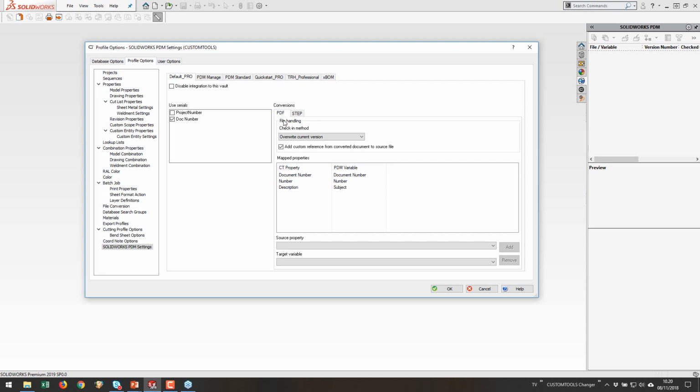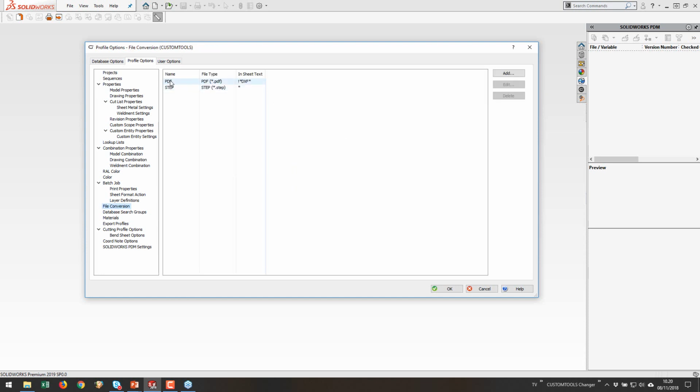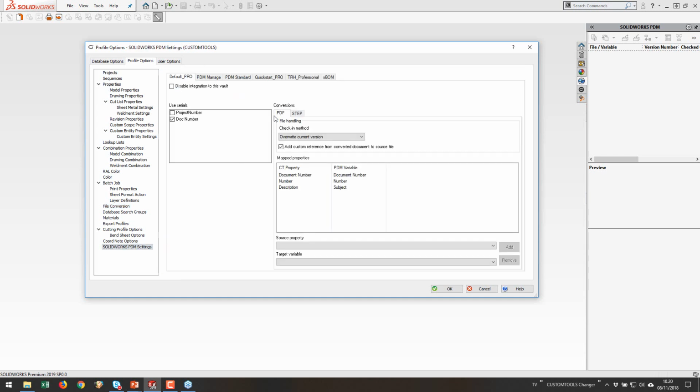We are also going to pick up how many conversion rules are defined in our profile. So if I look at the file conversion, I can see that I have 2 conversions defined, the PDF and the step. These conversions become available inside the vault view, you could say, and we could then define some actions to go along with these.